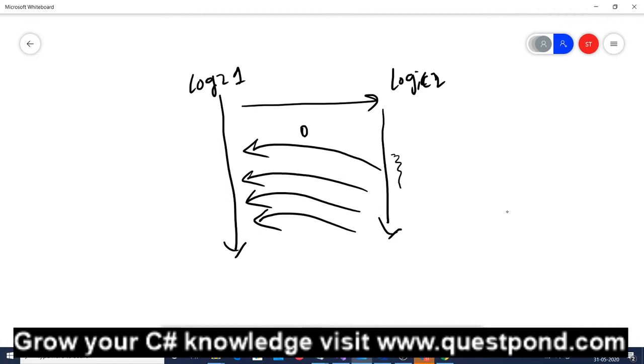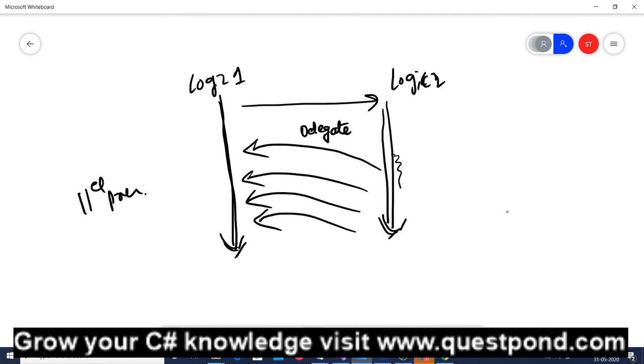And this is where people say delegate is a callback. Callback means that somewhere the logic 1 will pass something to logic 2, and logic 2 via that will keep communicating to logic 1 saying, hey, I have finished till here, I have finished till here. So what I'm saying is parallel processing, where two logics or two codes are running asynchronously, running parallelly, and they want to keep communicating in between.